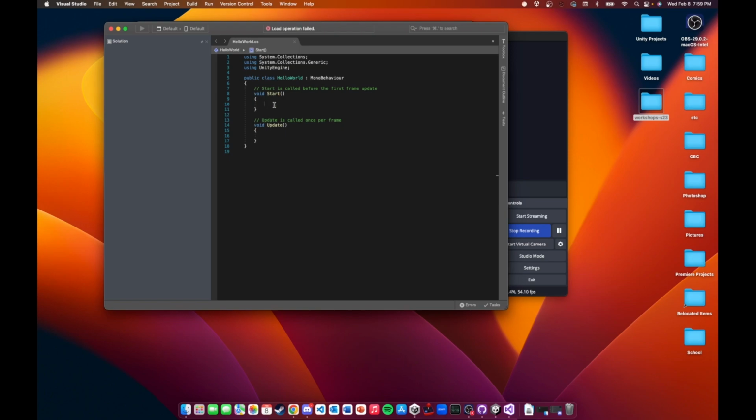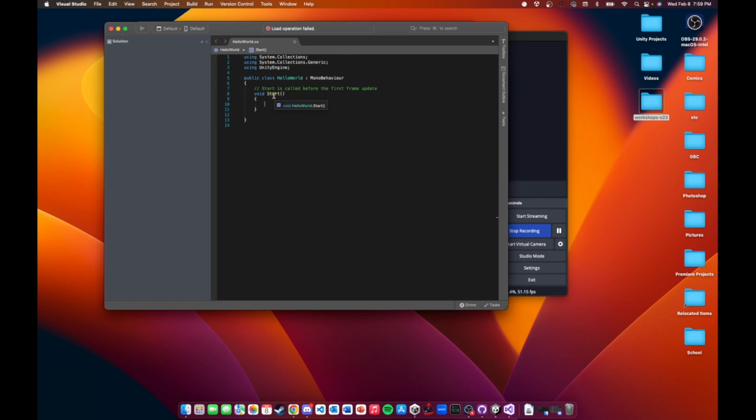Start, as you can kind of guess from the name, will automatically run whenever your program starts. And then Update will run every single frame that your program updates. So think of a game as like 60 frames a second or like 30 frames. Each one of those frames, it's running what's in this Update. So if you have a 60 frame game, it'll run Update 60 times in 1 second. So you can imagine Update runs very fast. We're going to get rid of Update for right now because we don't need to use it.